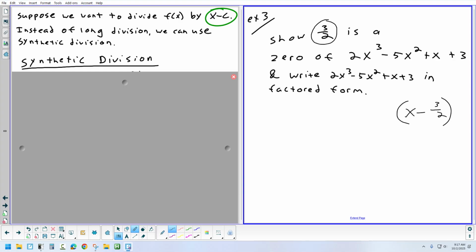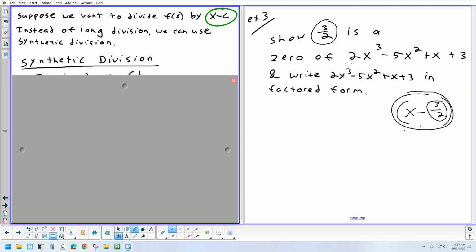So what I'm going to show is that if I divide this by that, I get a certain remainder. What remainder am I hoping to get if that's a factor? Yep. 0, exactly. So I'm going to divide this by that, which is going to prove this is a factor. And then once I prove that's a factor, then it means that number is a root. That's how I'm going to prove it. Okay, so how are we going to do the division? Well, we could do long division, do the whole thing out and get a remainder of 0. Or we can do synthetic division.